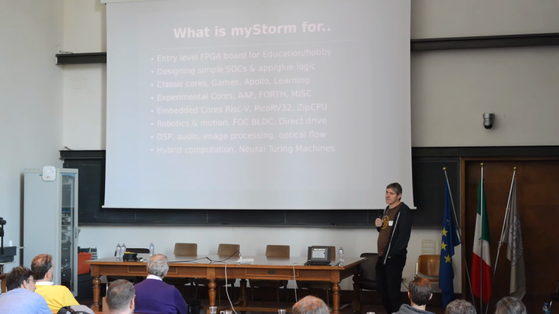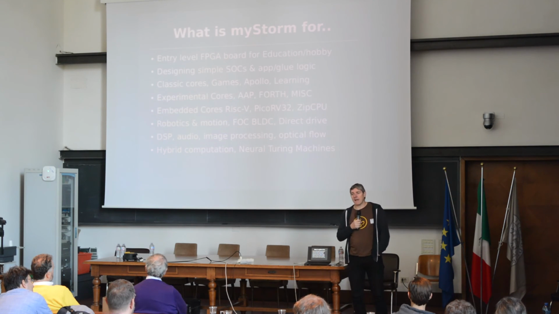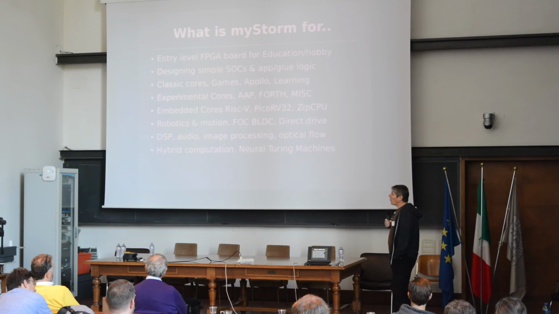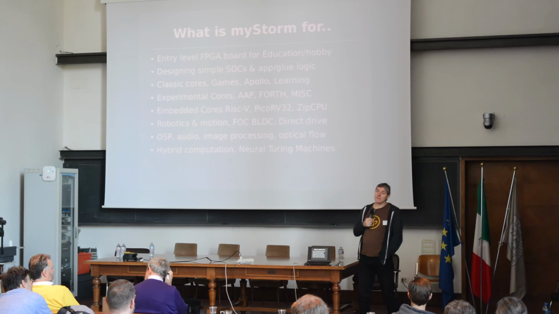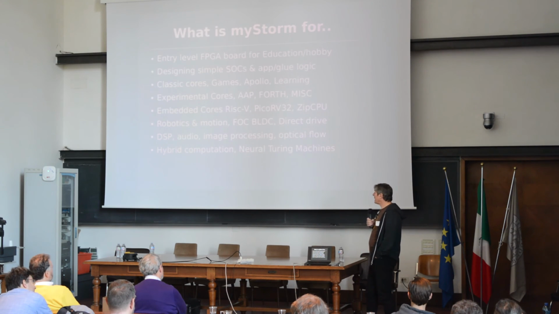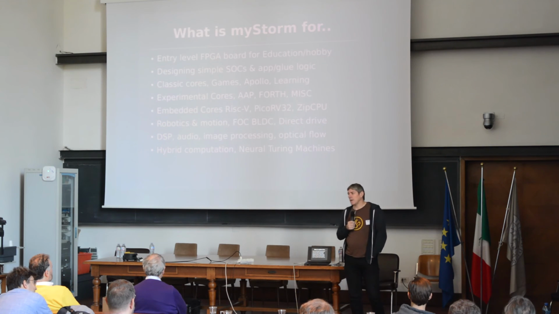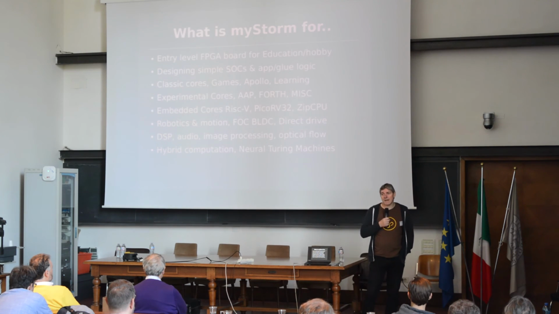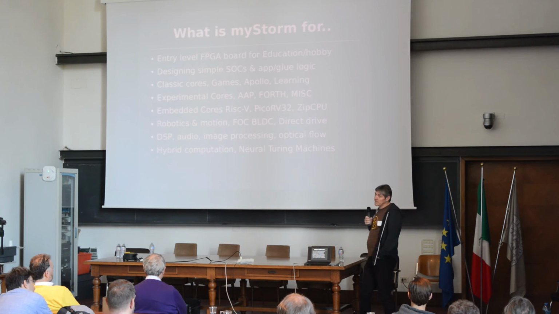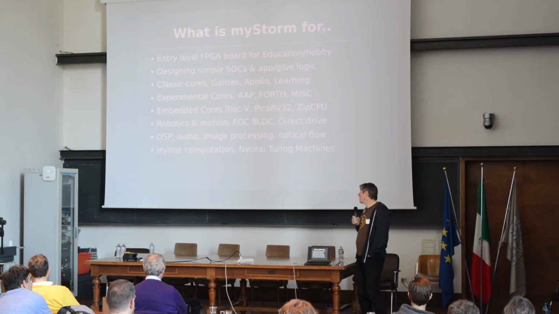Obviously, digital signal processing, although the Lattice don't have any DSP parts within their cores themselves, you can build multipliers, adders, etc. Audio is another area we've had a lot of interest in. There's a number of people out there that want to do audio products of different sorts using the MyStorm and Lattice type products. Image processing, certainly at a low level. Your limitations here really are your amount of RAM more than anything. But again, you could do basically flow processing, low resolution flow processing for drones, that kind of thing, or small robots.